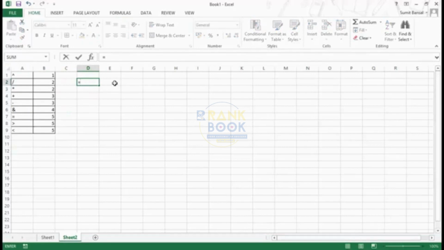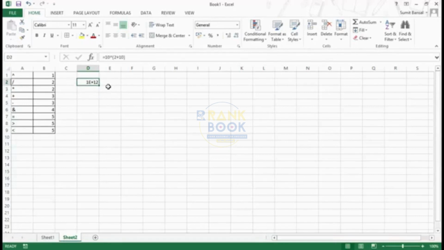So for example, let me take the same example. I would say 10 raised to the power 2 plus 10. Now in this case, what if I want to add these two first and then make it 10 to the power of that number? So if I have to do this, I would use round brackets, and when I use round brackets, it overrides the order of precedence. So in this case, whatever is within the bracket would be executed first and then the order of precedence would kick in. So in this case it would become 10 raised to the power 12. As soon as I hit enter, you can see it gives me a huge number, which is 10 raised to the power 12.